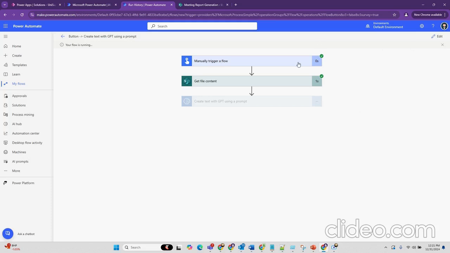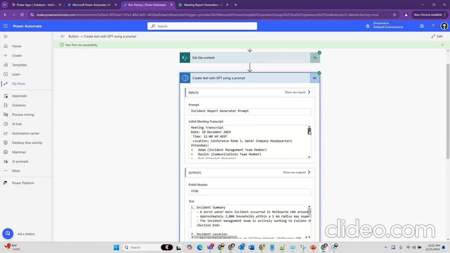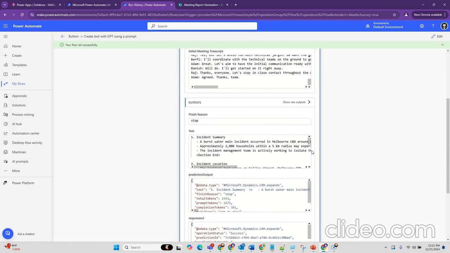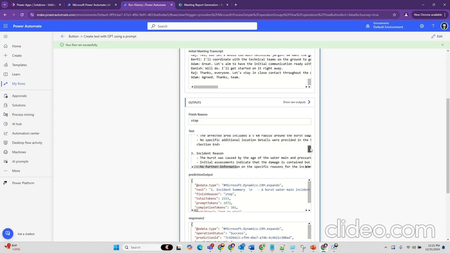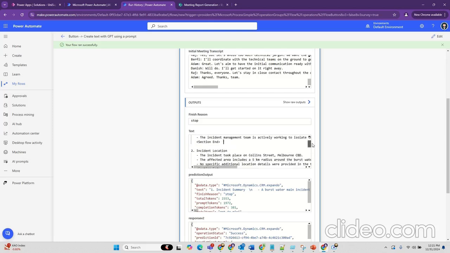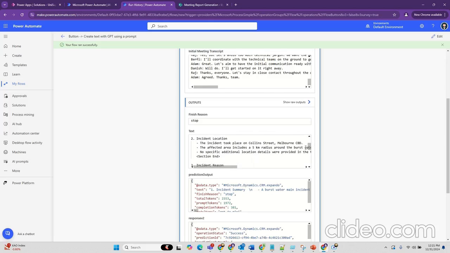What we've done is we basically get the content that we need for running this ChatGPT prompt, and we have then provided it as an input. So this was the input, and as you can see, based on that input, it has generated a report as well. You can see that if there are less than three bullet points found in the meeting transcript, it has added "no specific additional details are provided" as a bullet point.